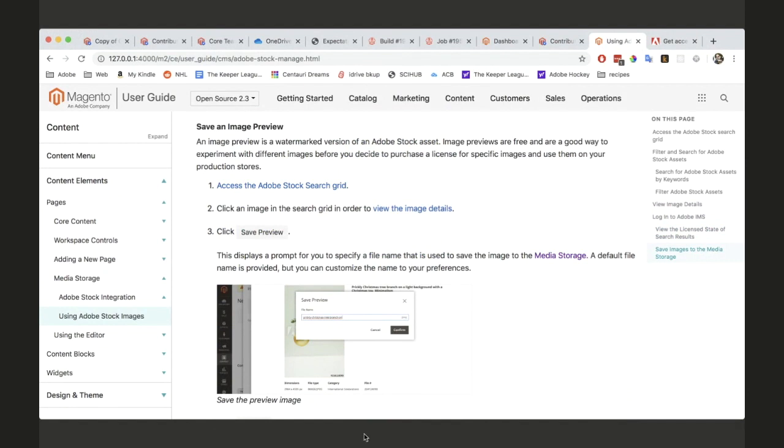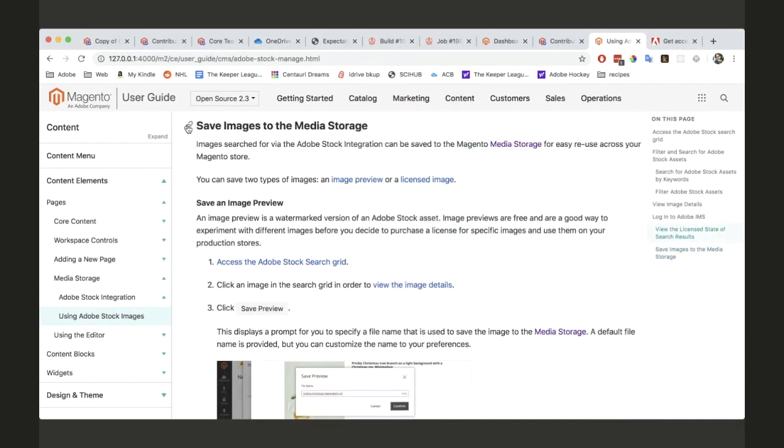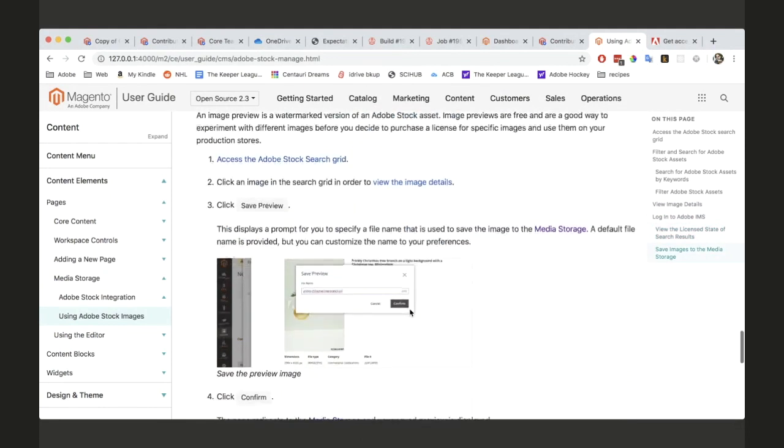Okay. I will add that to the to-dos. So, do you envision it as a section here within the save images to the media storage section that I have on the screen share? Yeah, just another paragraph.